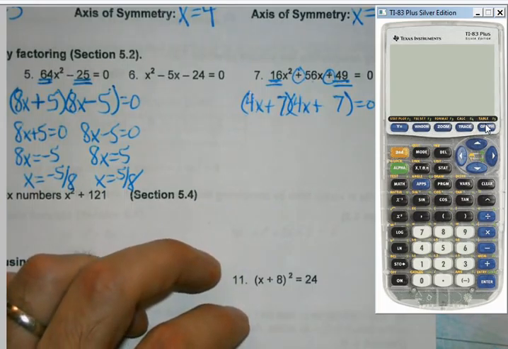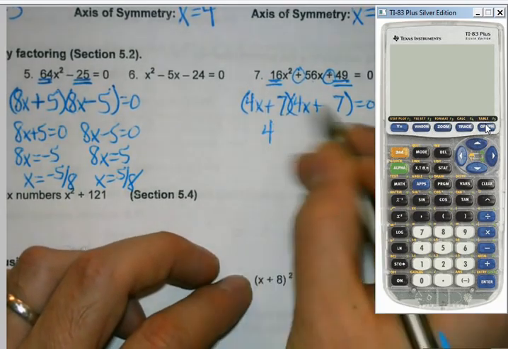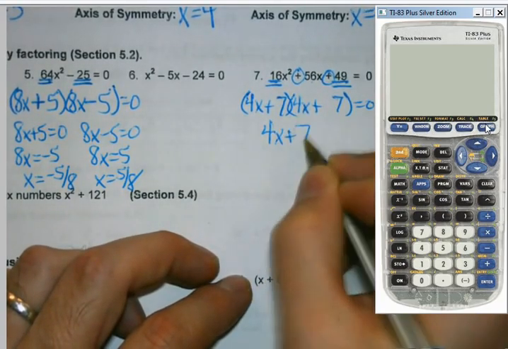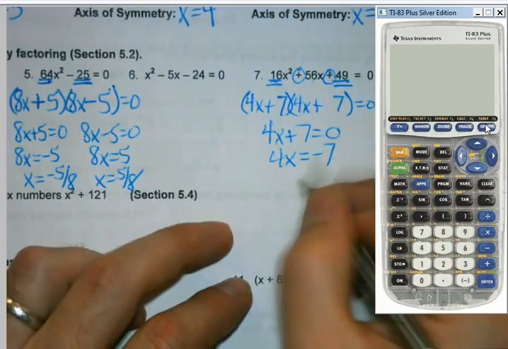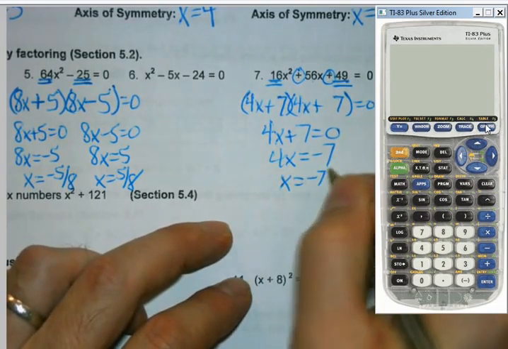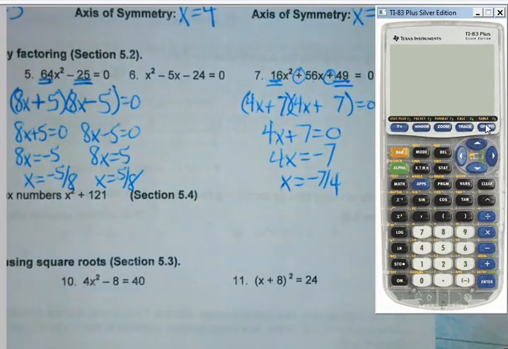Sure. But that's only if you recognize, if you're looking for those little detail things. We're like the detail inspectors at the factory here. We're not going to let anything slide by. And since they're the same quantity, I'm just going to go ahead, and this time I'm only going to get one answer, because it's what's called a double root.